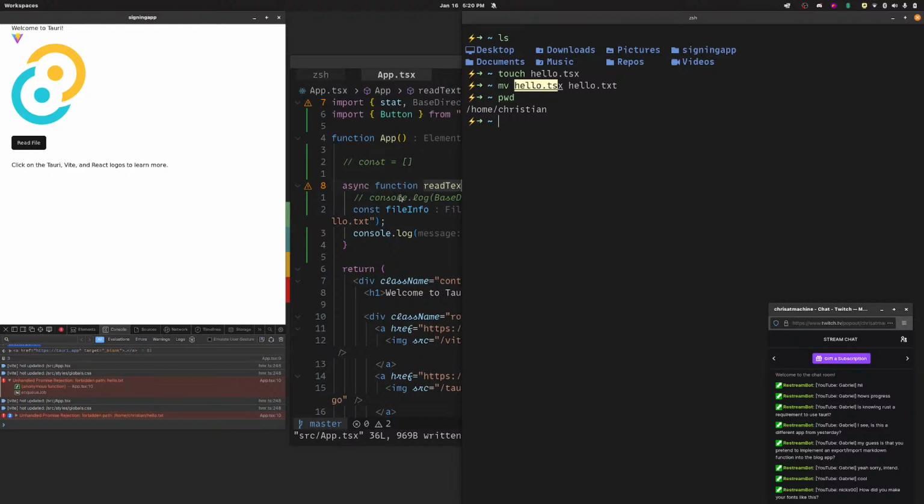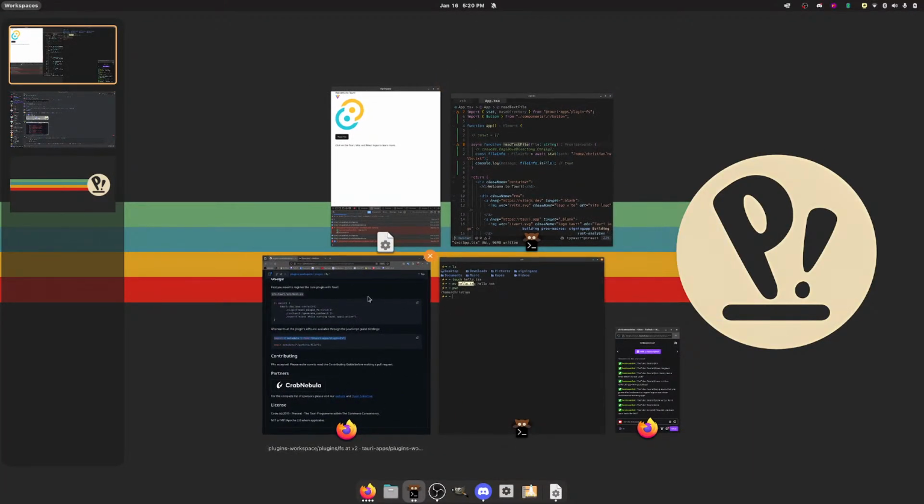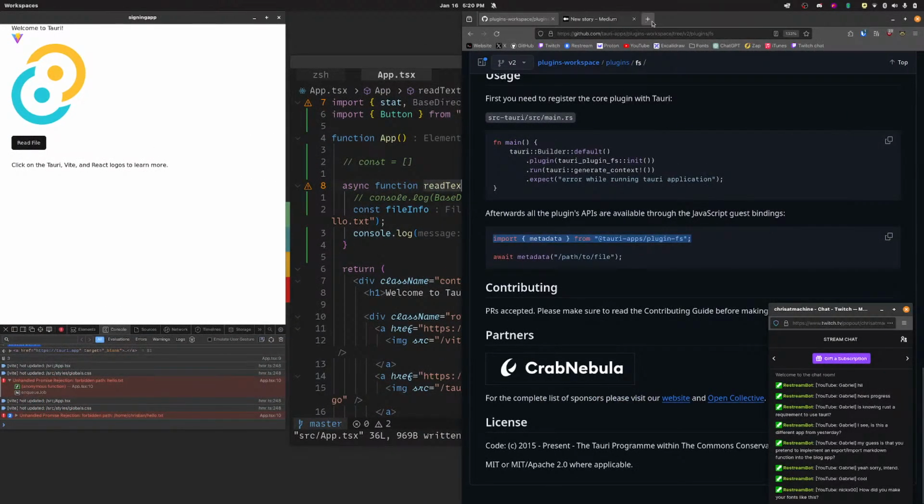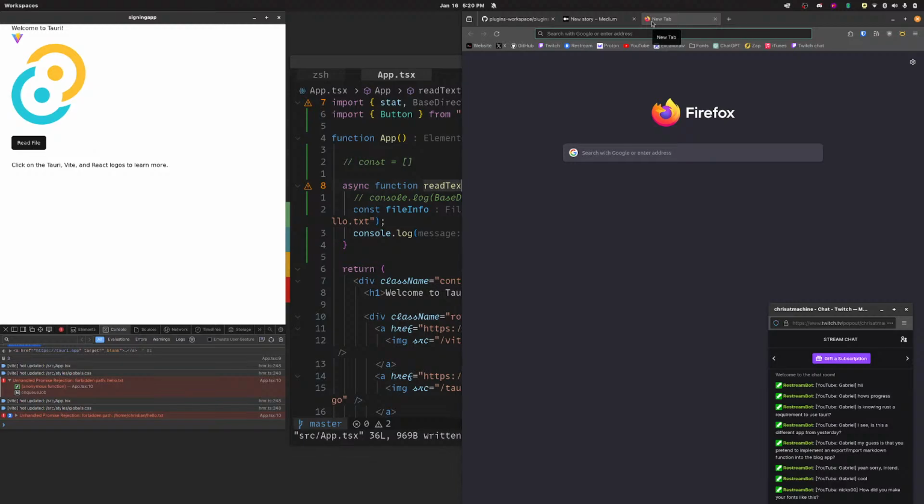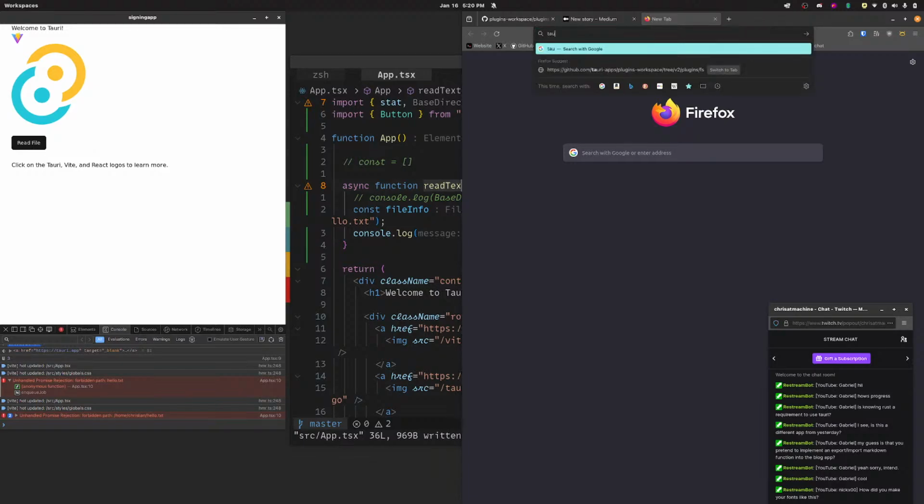Okay, so we have some sort of forbidden path. Let's see if that is something that existed in version 1 of these kinds of things. So we'll go to the Tauri plugin docs.